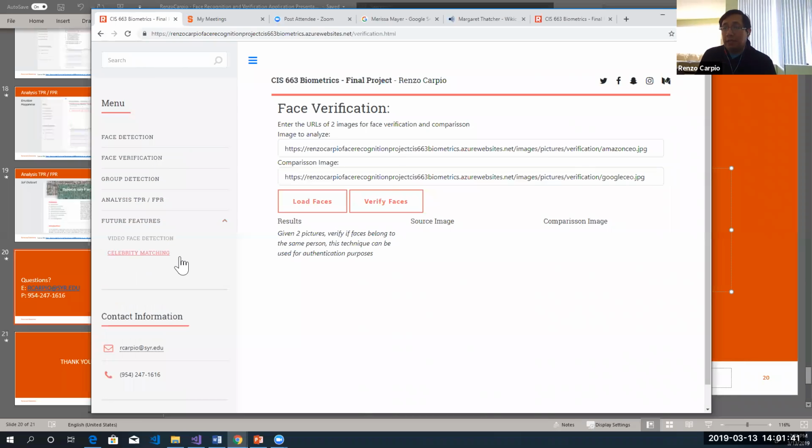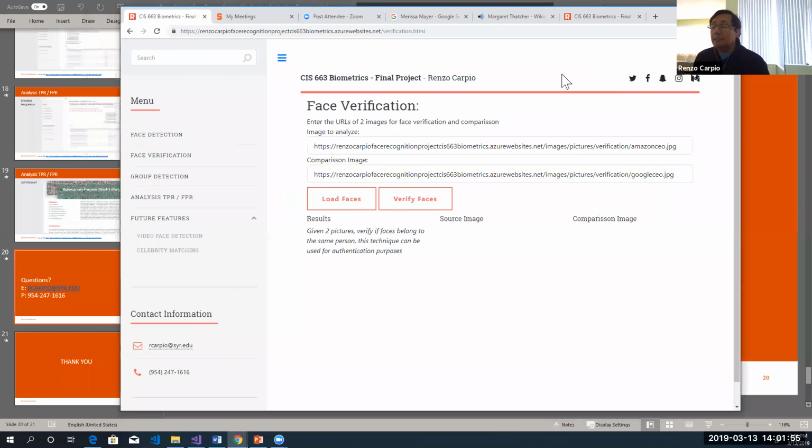For features, I was planning to do the celebrity matching, but then I found out about this project, so I'm going to replace that with the attendance feature, and a video face detection, which is pretty much the same thing but through video. Hopefully I'm going to start working on that in the future, and have it published online. I will share the code on GitHub. Yeah, that's pretty much it.